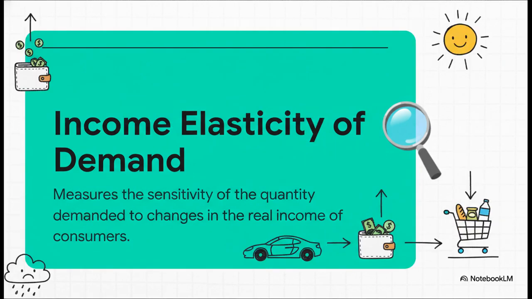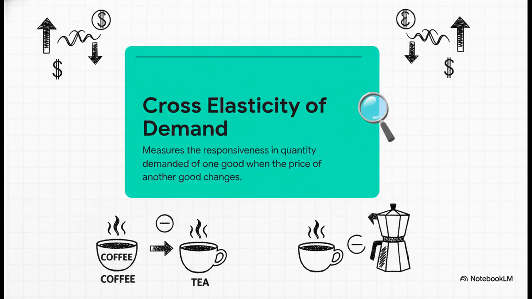Next, there's income elasticity. Now, this isn't about your price tag. It's about what's in your customer's wallet. When people start making more money, do they buy way more of your product, like they might with a luxury watch? Or does it stay pretty much the same, like with, say, toothpaste? This tells you how your business will likely perform in a boom or a bust. Now, this is where competitive strategy gets really interesting. Cross-elasticity of demand. Let's say your main competitor raises their prices and suddenly your sales go up. Well, congratulations, you're substitutes. On the flip side, imagine you sell ketchup and the price of hot dogs doubles. If your sales drop, you're complements. Understanding this relationship is everything for positioning yourself in the market.